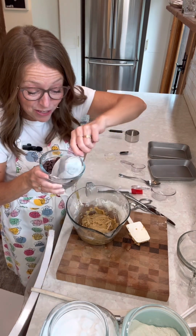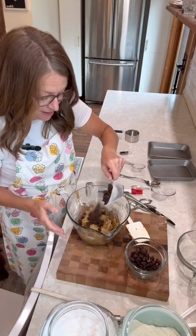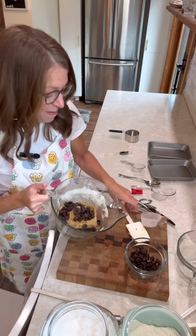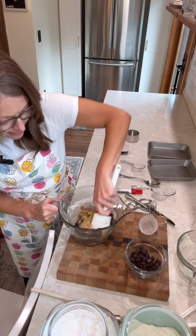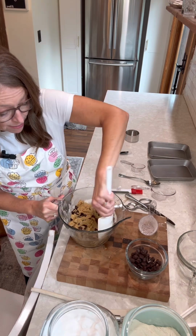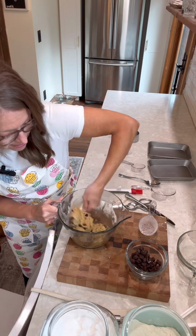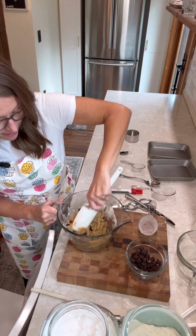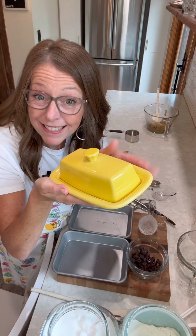I'm gonna scoop the chocolate chips right into our cookie dough. Woo-wee, look at that. Time to mix it up a little bit more. Mix and hide those chocolate chips right inside. Some of them are going to peek out. I see them peeking, and some of them are hiding. All mixed up.